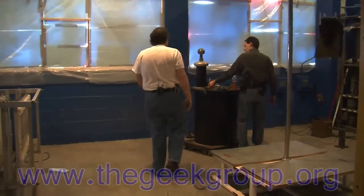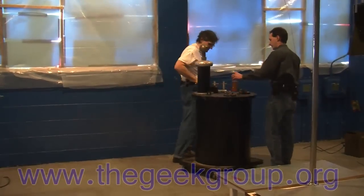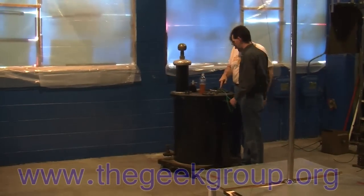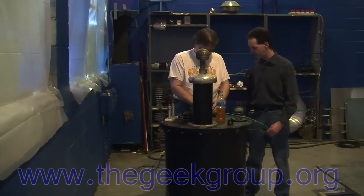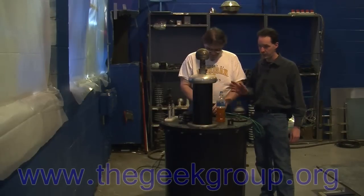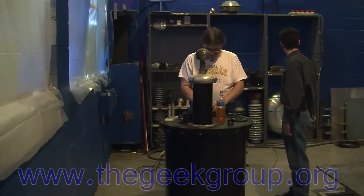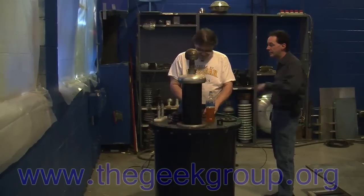And now, as we had been mentioning, how in the hell are we going to current limit this? I have no idea. Okay, we need the Allen wrench for real now, though. Yeah, but the current limiting isn't our only problem. What's our other problem? Well, we've got to clean this off. Make it pretty. I have no idea how we're going to do that. What have you got?